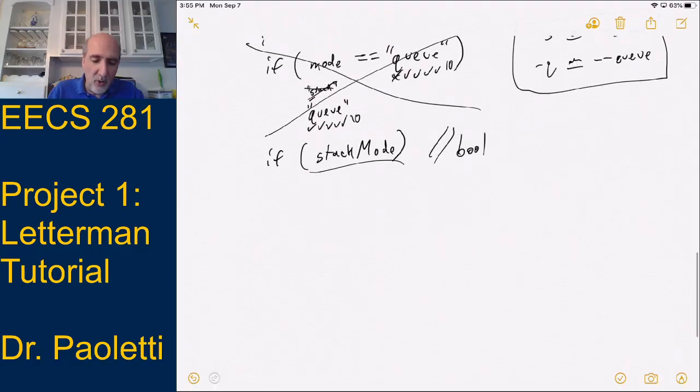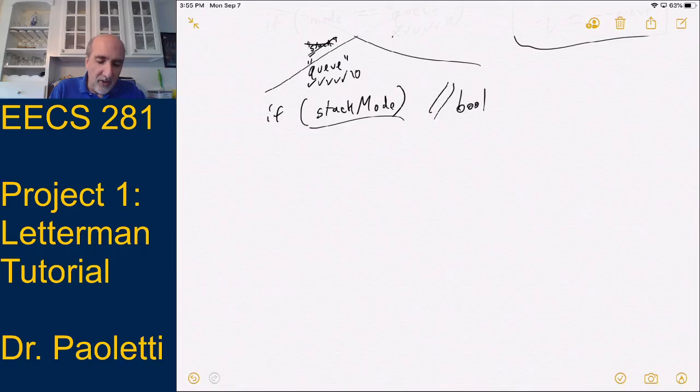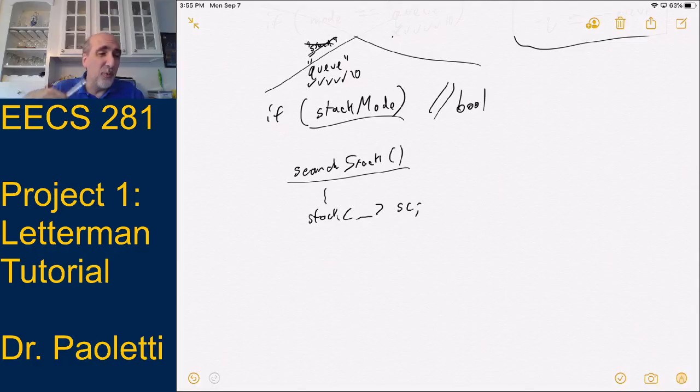Now, let's look at what we don't want to do. What we don't want to do is write a search function, search stack, and in search stack I've got some code, and I've got a stack of something, and let's call this SC. That stands for search container. That's the term the project spec uses. That's my search container, and then later on, I'm going to have to say search container dot top.